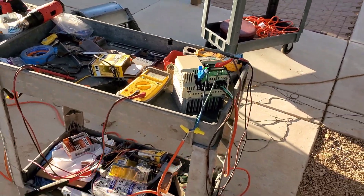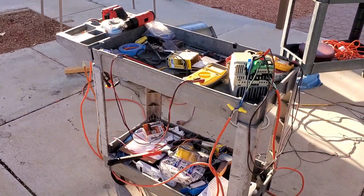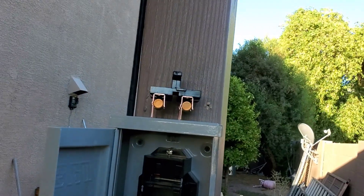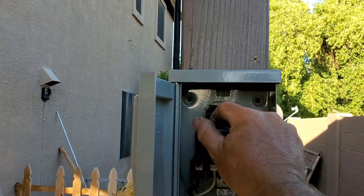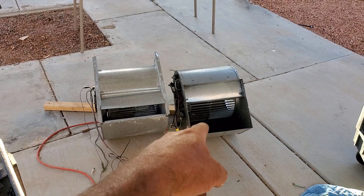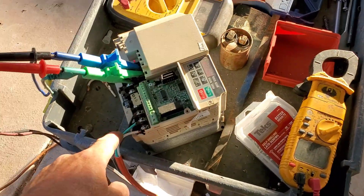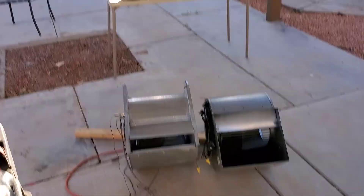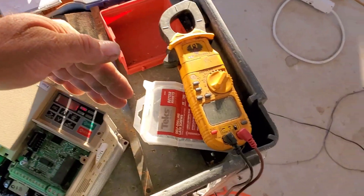What's up guys, still doing some experiments with the solar panel array. People have been calling me the mad scientist lately. I've got a disconnect wired up to the panels right now and just an extension cord for now. One of the things I'm doing — there's a split capacitor blower motor, not a three-phase. I'm going to run it right off a three-phase VFD at 30 Hertz. The sun's going down, let's run it. All right, took me a couple tries to get it without the DC sagging.